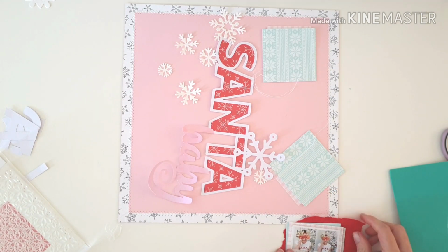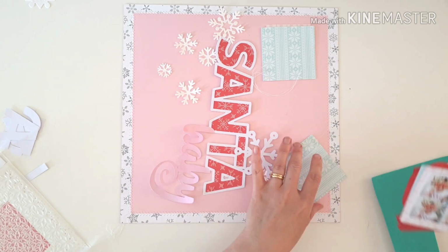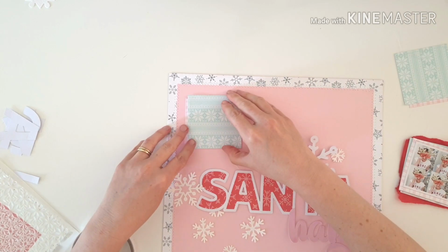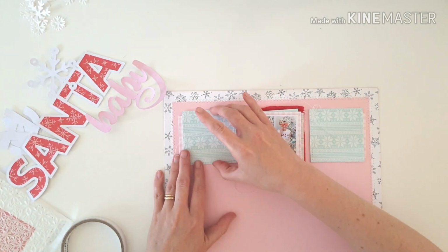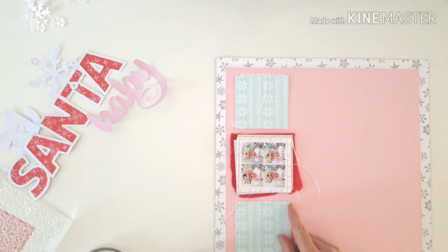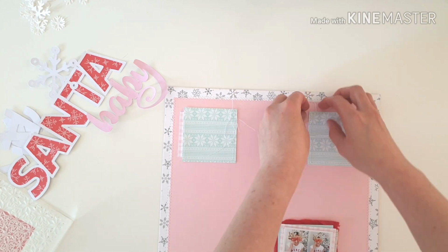Putting a little bit of tissue paper that my kits were wrapped up in onto the back of my photo cluster, and then foam mounting it as well, because I do want my photo to stand out a little bit, because it's going to get really lost amongst that amazing cut file title. So just giving it that little pop of red to stand out, and of course that foam mounting. So popping everything into place first before I add that mixed media element.